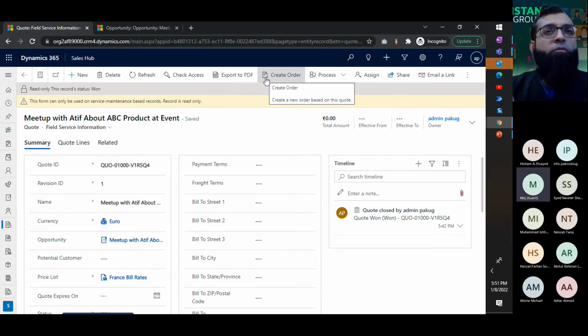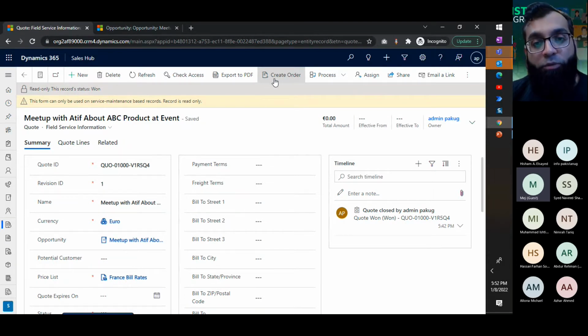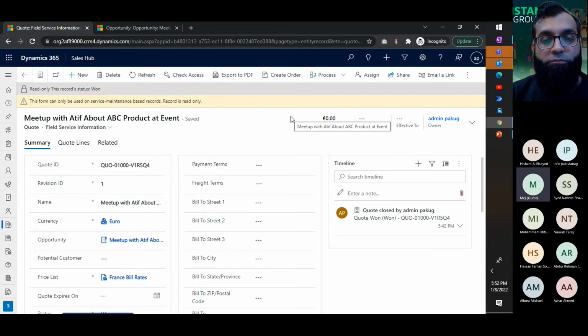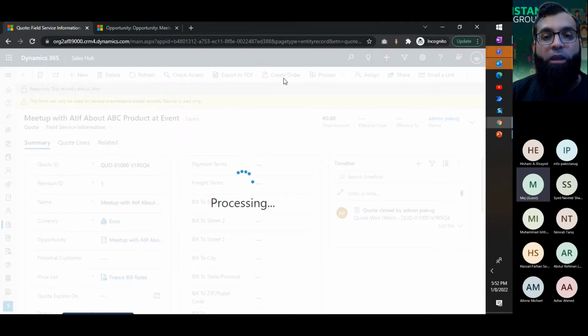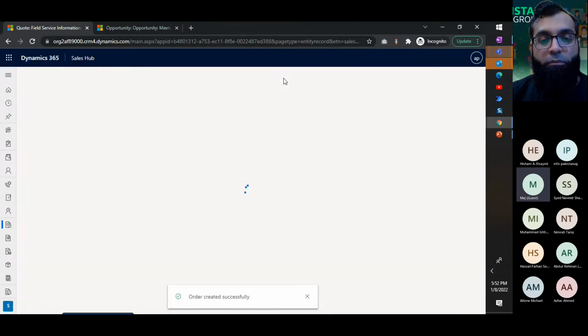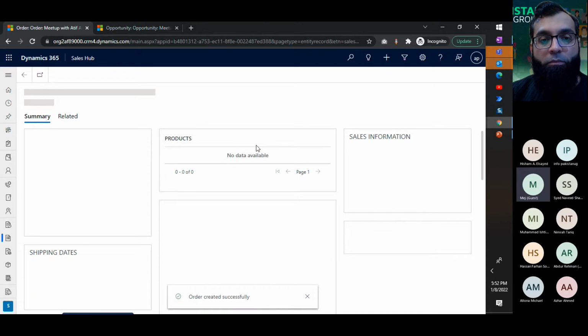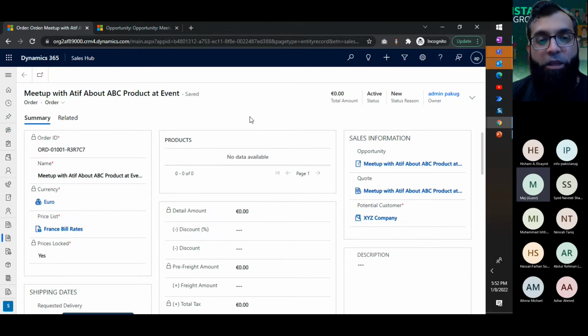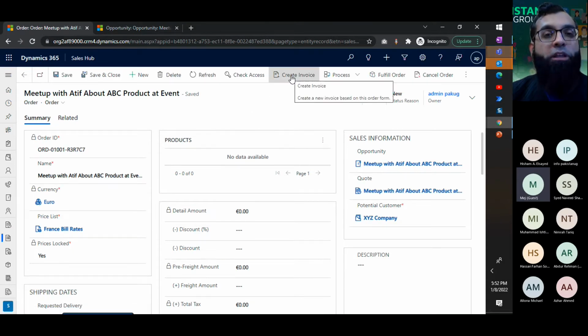Maybe from a process perspective, some say that we have to send the invoice as well before the order or confirming it, maybe get the payment upfront. Some cases are there as well. But here I have the option available to create an order. Once the order is created, now here I again have the option to create an invoice.